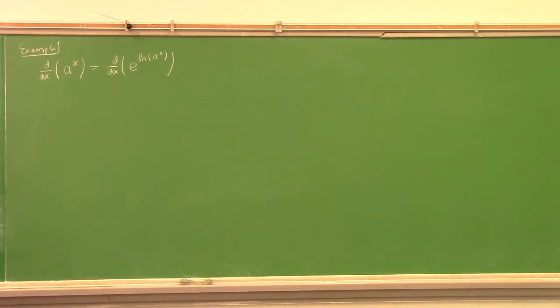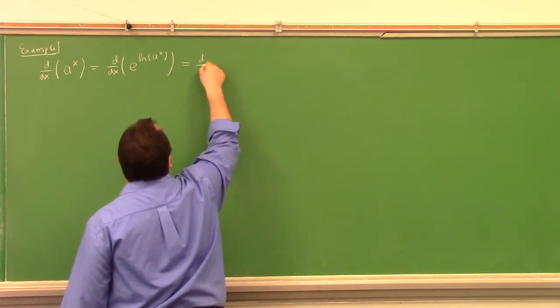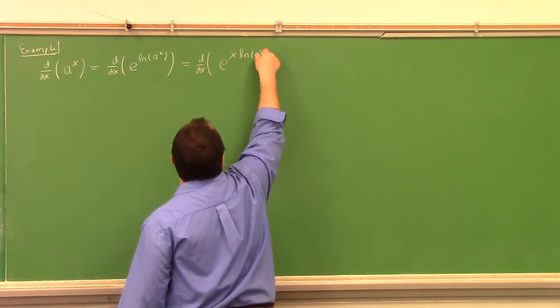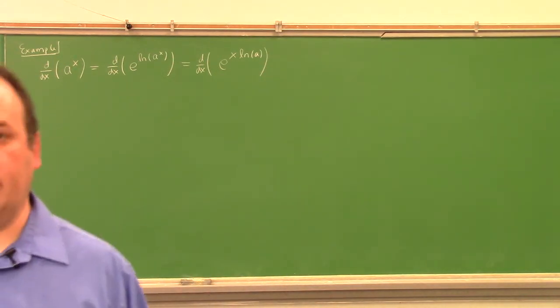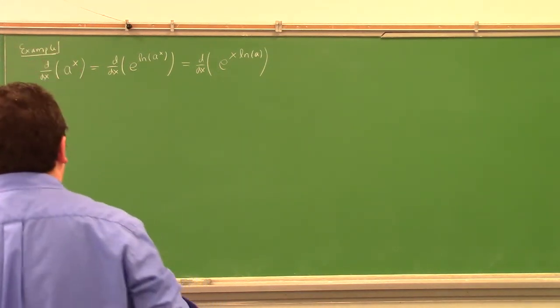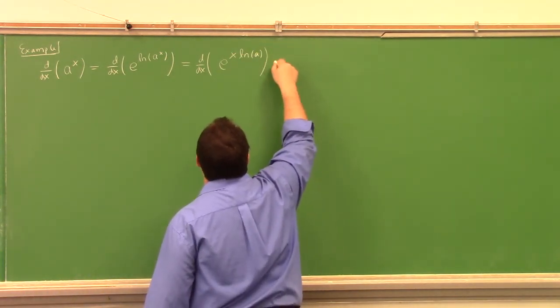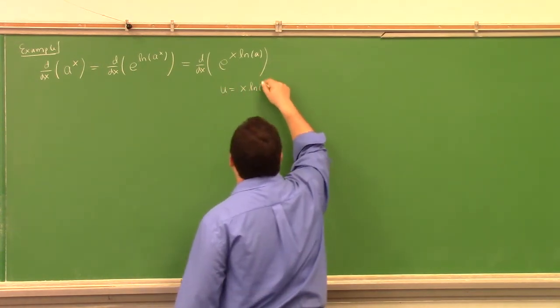Maybe we're okay. That's an identity because a to the x is positive, so we can rewrite a positive thing as e to the natural log of that positive thing. And then by properties of logarithms, we can pull out the x, right? We're okay. And then what do we do? Right, we let u equal x times the natural log of a. Here a is a constant, so we just do that.